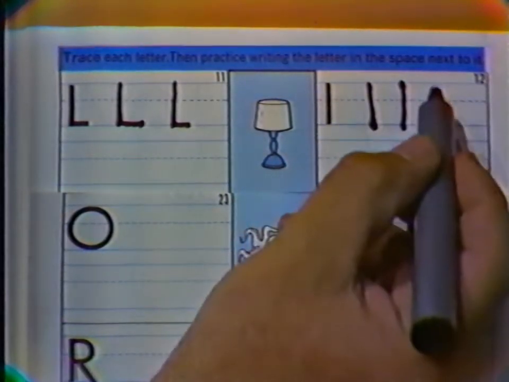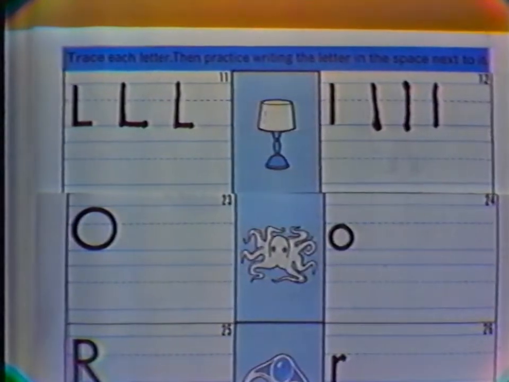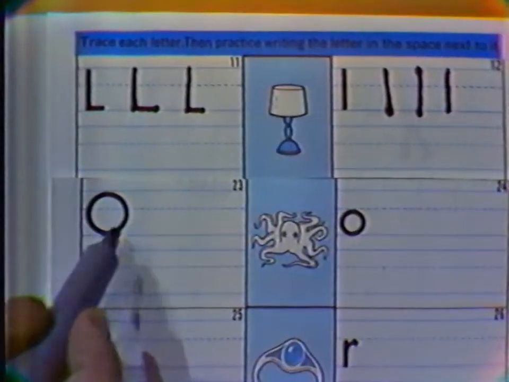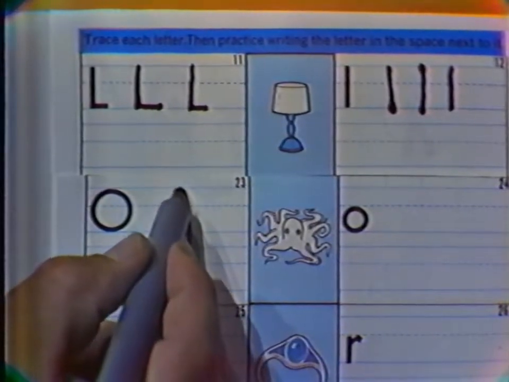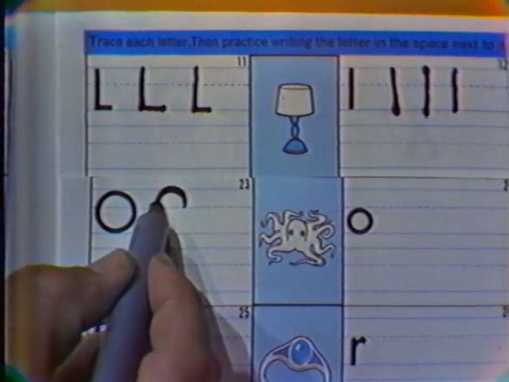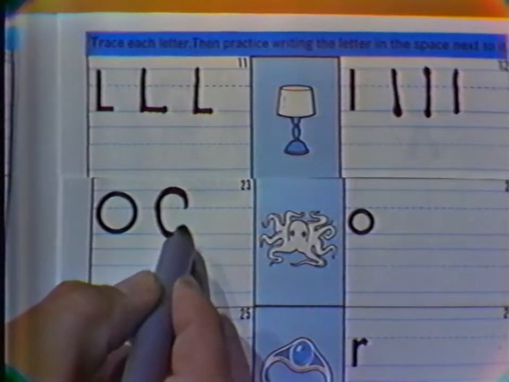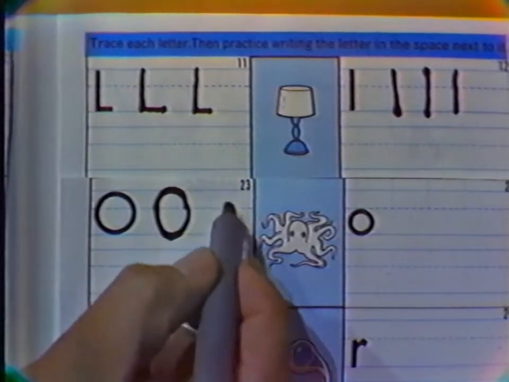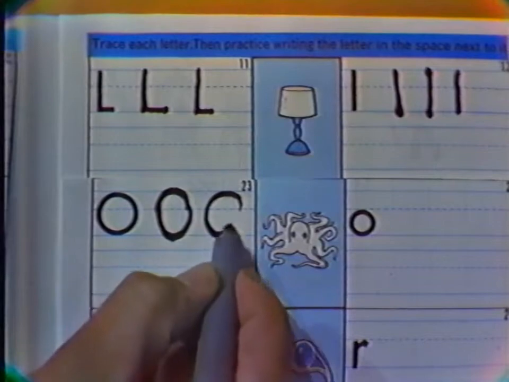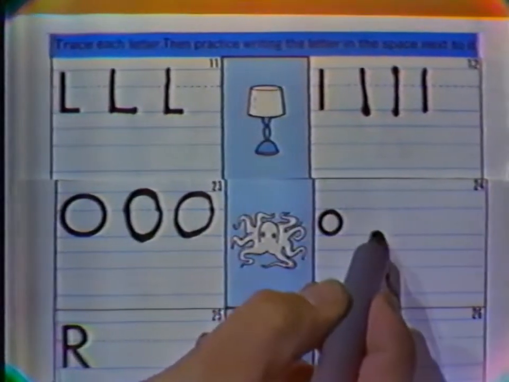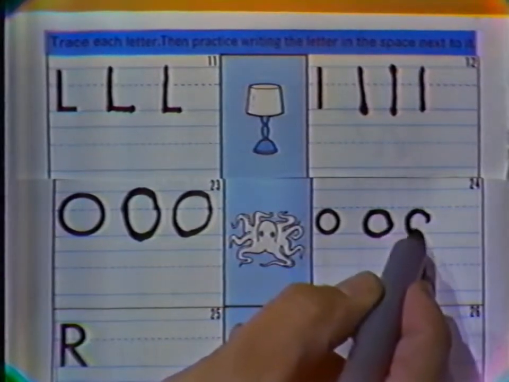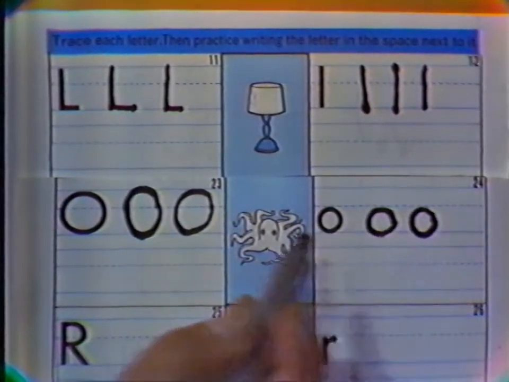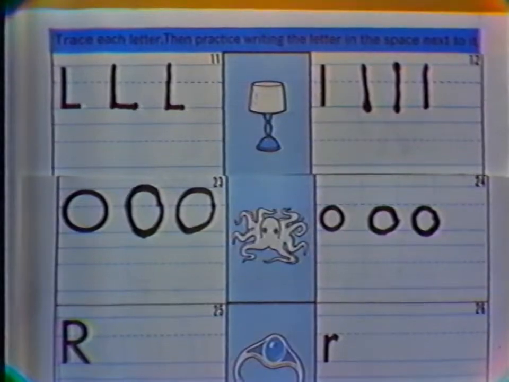Small l. Our last letter is a letter O, and it is just a circle, but it takes a lot of practice to make it round. Capital O is a big circle, touching the top of your space and around to the bottom and up again. Practice it. Make it nice and round. Small o is a smaller circle that goes halfway up, but it must be nice and round and touch the bottom line. You practice your O, L, and I, and M, and I'll be back in a minute, so be ready with your pencil.